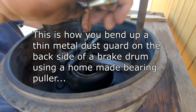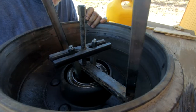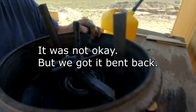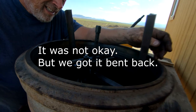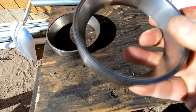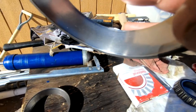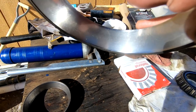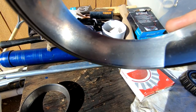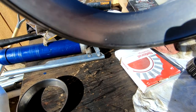Let's see if we can get this other bearing and seal out of here. Here are the old bearing races that were inside the drum and hub. I thought I'd give you a look at these bearings. I don't know if it shows up on camera very well, but you might be able to see dark spots or flecks in that metal, little pits and abrasions. That is a worn out bearing race, and so we definitely want to replace these.